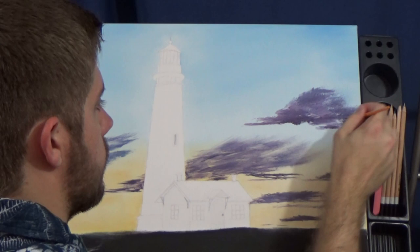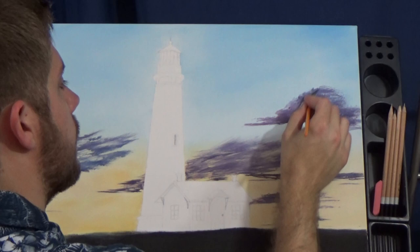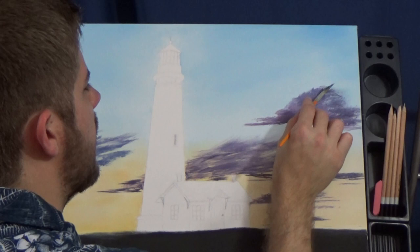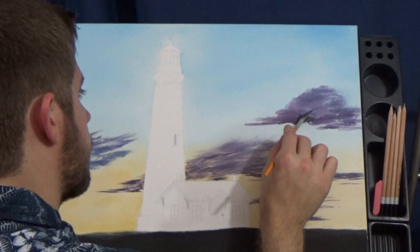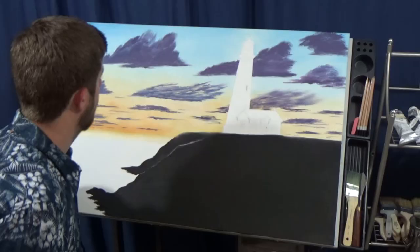Just still working away right now. Clouds on the side. To smooth out the clouds, I like to just gently get out some of those obvious swirl motions. Okay, leave a few. We don't want a pattern of them. This brush is very soft, so I can use the corner of it like a blender brush. Works very well. Alright, so we got our wonderful clouds set in place.